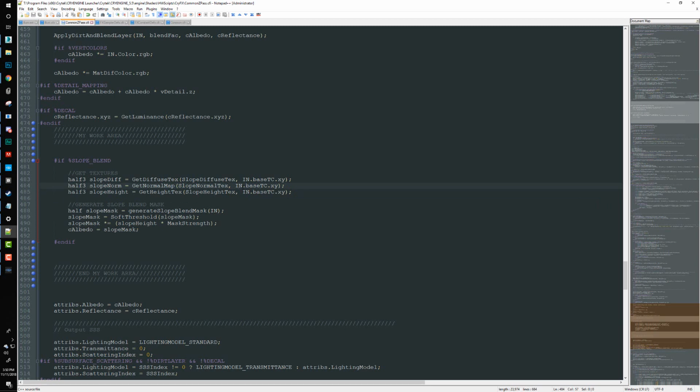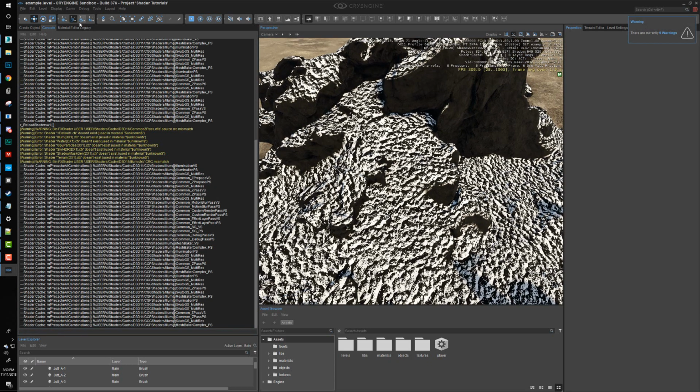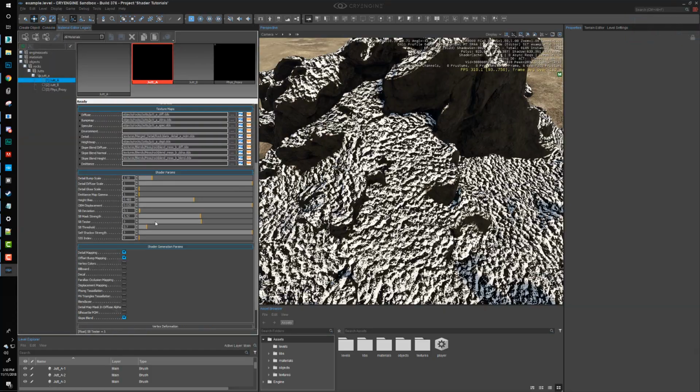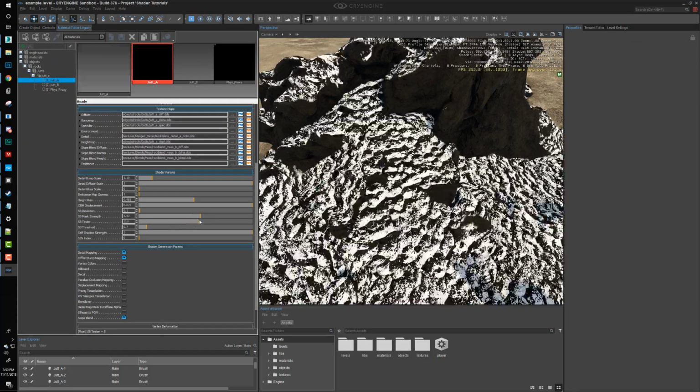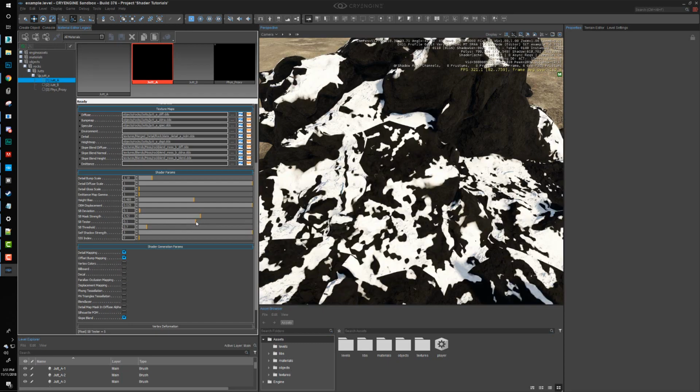So in here for the get height text, we're going to say in.basetc times tester. Save. Reload shaders. Alright, so basically what we're doing is we're using the tester to adjust the texture tiling.